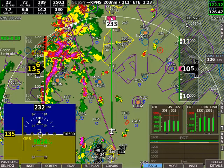The range is indicated over on the top left. Now we're at the 300 nautical mile range. ADS-B, if you have the ADS input, that will show the number of ADS towers that you're receiving information from. Just below that, the radar is 5 minutes old. Now we'll talk about this a little bit later on, but just don't let that lead you down the primrose path. That's the last time we got an ADS radar update. It has absolutely nothing to do with the time of the weather that is being displayed on your screen.